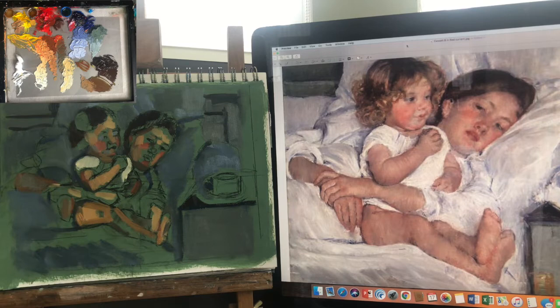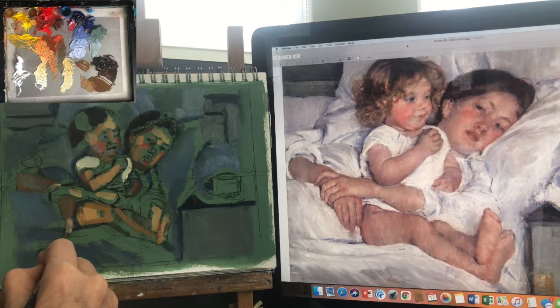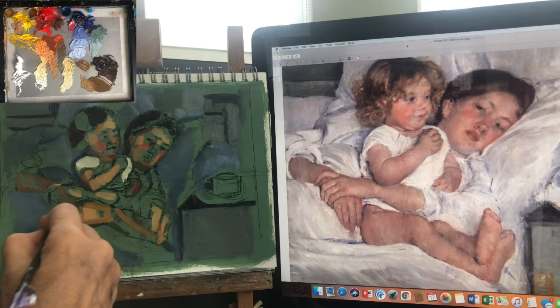And don't think about separating fingers or anything at this point. Just paint the hands as if they were a pad, as if they were one unit, the fingers. Don't worry about fingernails or dividing the fingers up. Just look at the overall shape and mass it in. Squint your eyes often so that you can see.